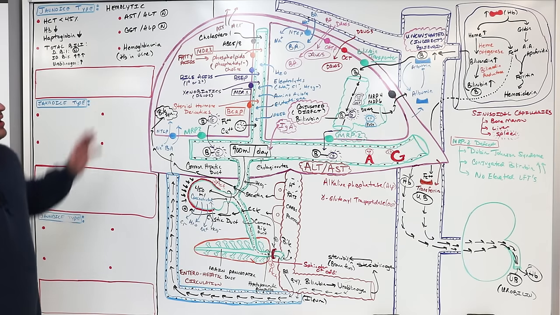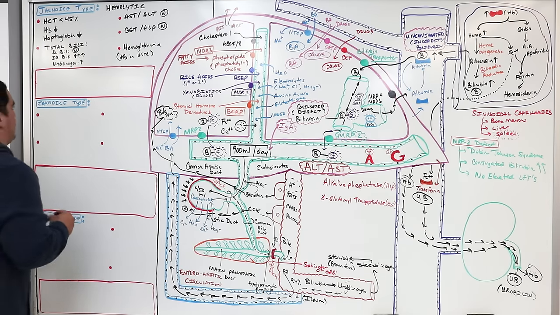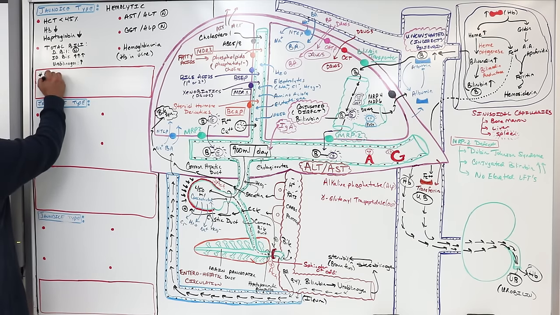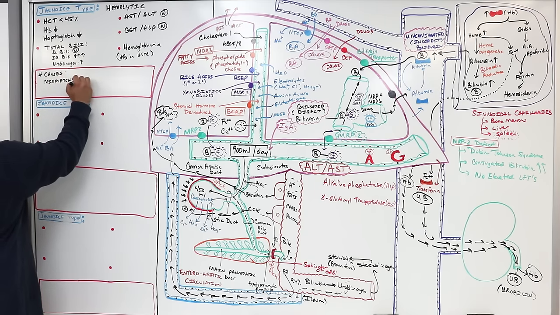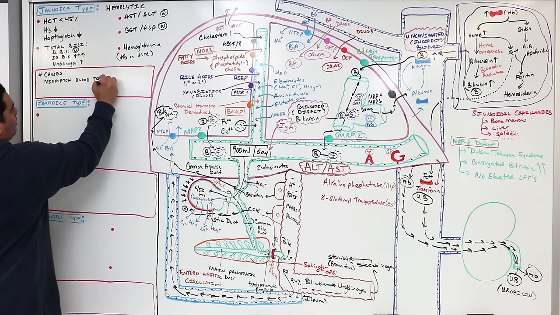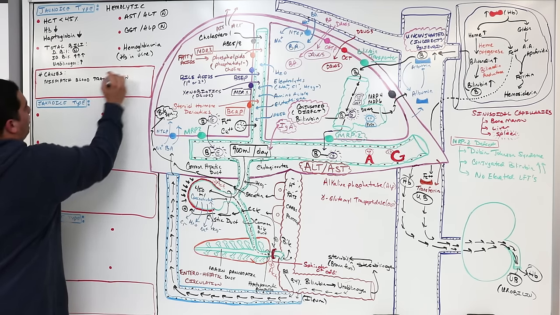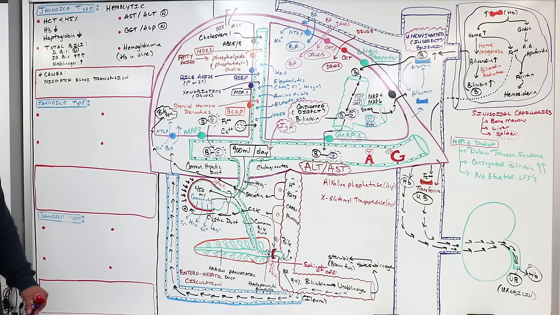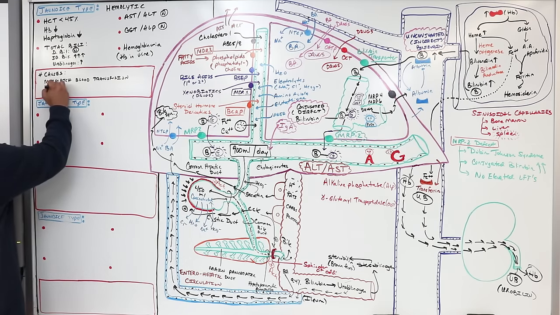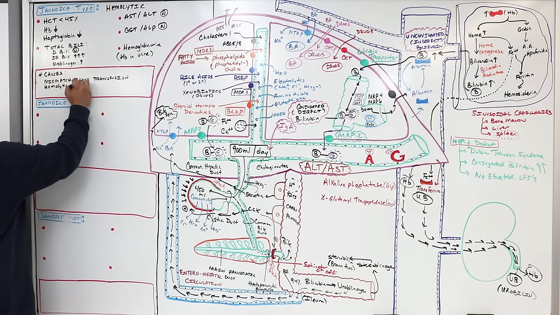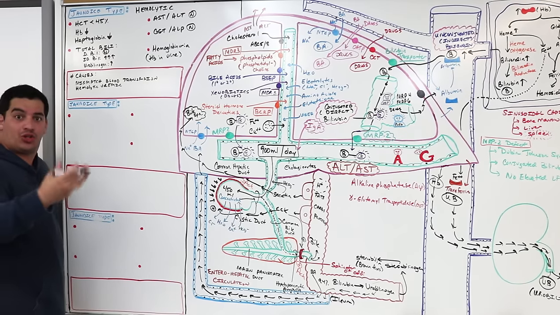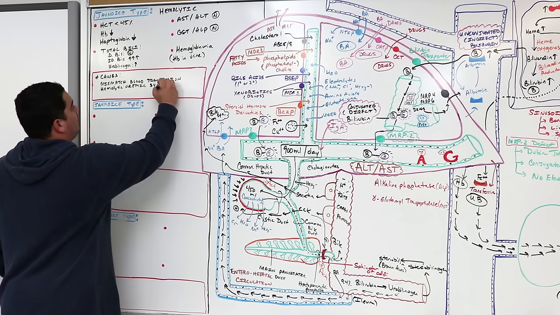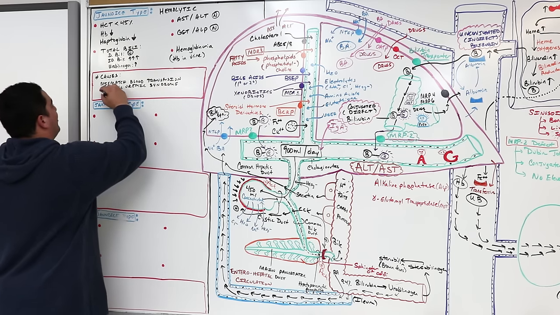Now, this last box is just giving you an idea of some of the causes. What are some causes of this hemolytic anemia? Again, it could be maybe a mismatched blood transfusion of some form. I'm just giving a couple of these. It might be some type of infectious situation like hemolytic uremic syndrome. There are even snake bites. If you get bit by certain snakes, their venom can actually cause lysis of the red blood cells. So we can even just throw in there certain venoms.